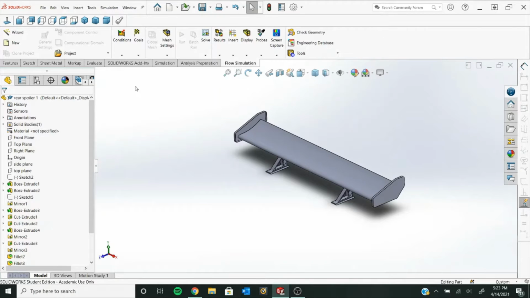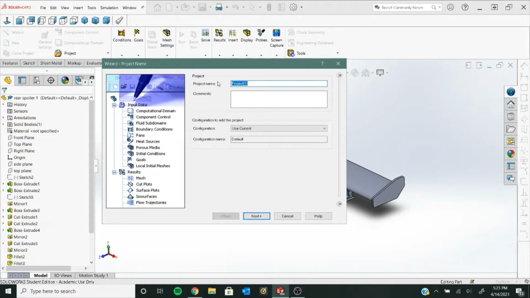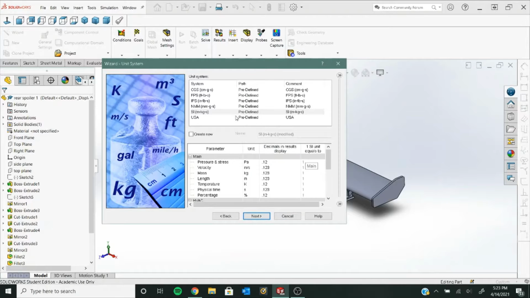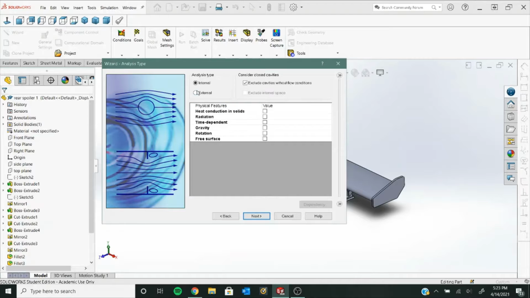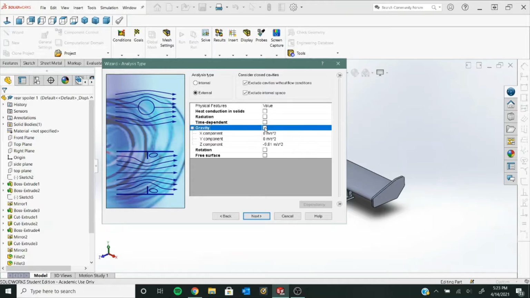at the bottom. Next, you want to click on Wizard to set it up and name it something appropriate like external flow. And I'm just going to leave it in SI units, and these parameters all look good, so I'm going to hit next. Now we're dealing with external flow, so I'm going to switch that over and check both of these boxes. What these boxes do, checking them, this will prevent SolidWorks from filling the wing body with fluid. And then the only thing that matters here is the gravity.